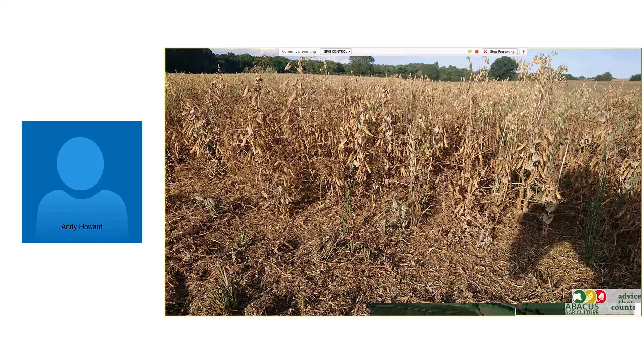One of the things for me with a changing climate, we've had 2 very extreme years here in terms of climate, actually 3, this is 3 years ago, is that intercropping allows us to reduce our risk. The field in this picture is a field of spring beans with spring oilseed rape, and this is on marginal ground, and if we hadn't grown spring beans with the spring oilseed rape, you can see the top half of that field would have been bare. So this is one of the key things to take home from intercropping: it's a risk management tool. Sometimes you may not get much of a financial reward, but you'll even up your yield across your field.